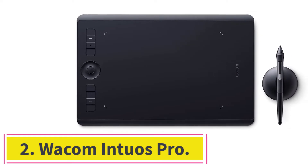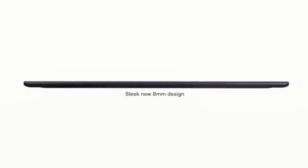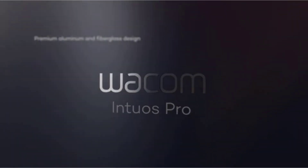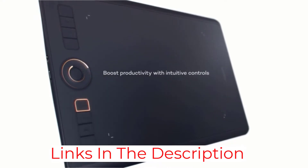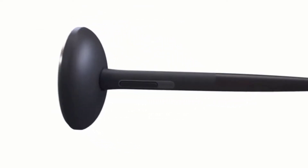At number 2: Wacom Intuos Pro. The Wacom Intuos Pro is a sensitive and slim tablet with a large surface area, making it ideal for sketching, illustration, and photo and video editing. The responsive pen with 8192 pressure levels provides intricate control, while the hotkeys enable easy access to customized controls. The multi-touch surface feels like paper for a natural user experience. Responsive to the pen's tilt, the Wacom Intuos Pro gives you ultimate control over your creation. It uses Bluetooth technology for connection, meaning you do not need many cables or cords to work. Whether you're a professional artist or just starting out, the Wacom Intuos Pro is the perfect tool for your digital workflow.